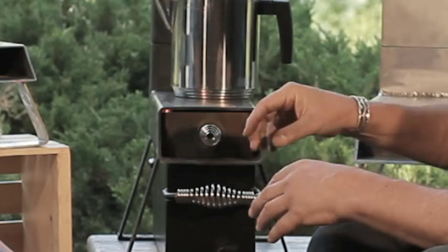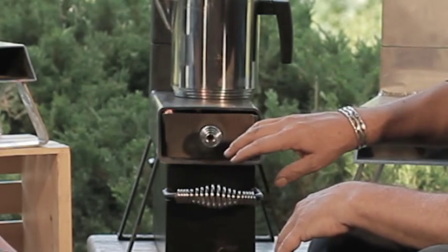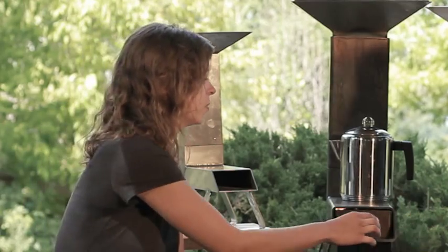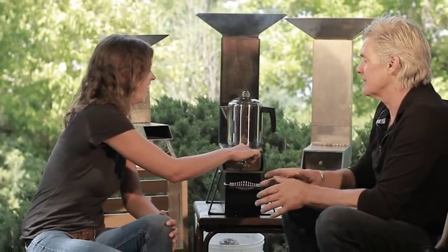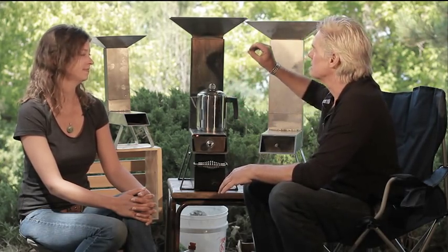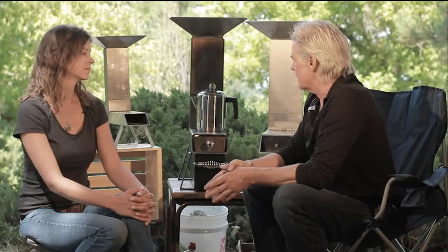Be careful when you're touching that — you wouldn't want to burn yourself. We went with these old-style springs and they work quite well for keeping the handles within a reasonable temperature. Pulled out, the damper increases air flow, but pushed all the way in it can essentially extinguish your fire — if you need to put it out quickly, that's one way to do it. But not now, we're making coffee. Having just pulled it back out, it let the air flow come back in. You can hear the roar — that rocket sound — and the smoke stops up top. You can see the heat waves coming off, and the coffee's almost ready.